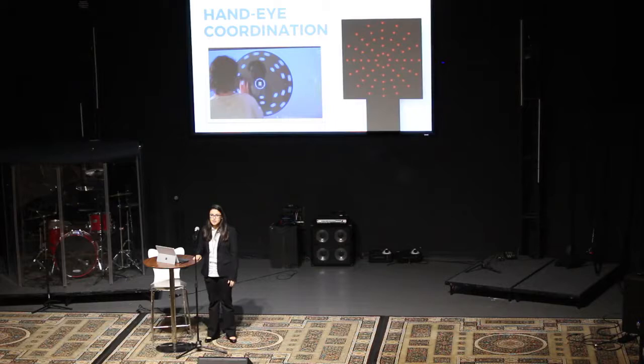So the hand-eye coordination can be very advanced, but it can be very simple too. We can really use it for a lot of different types of neurological deficits. And then we even have a different device, called a neurosensory integrator, where all the dots move on you, so then you have to track them as well. So that's like another layer added, the level of our pyramid may be more complex.